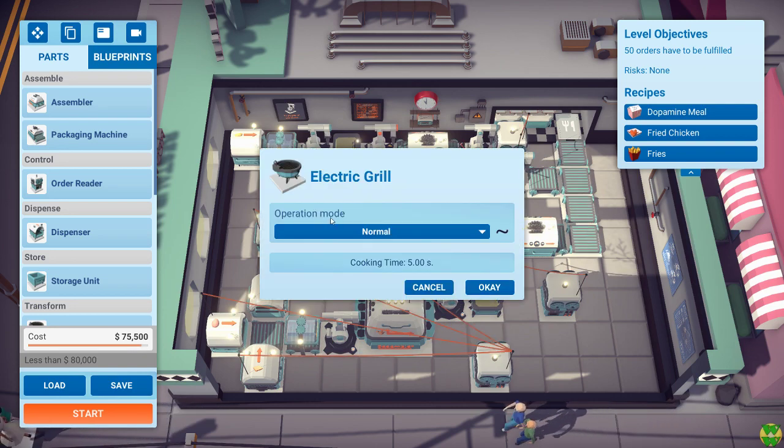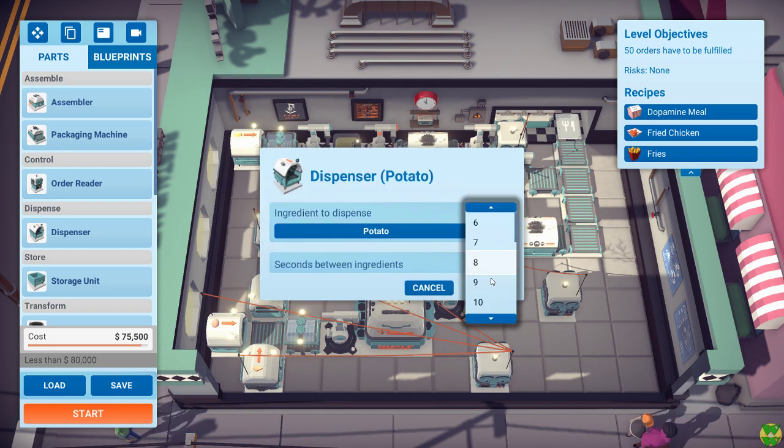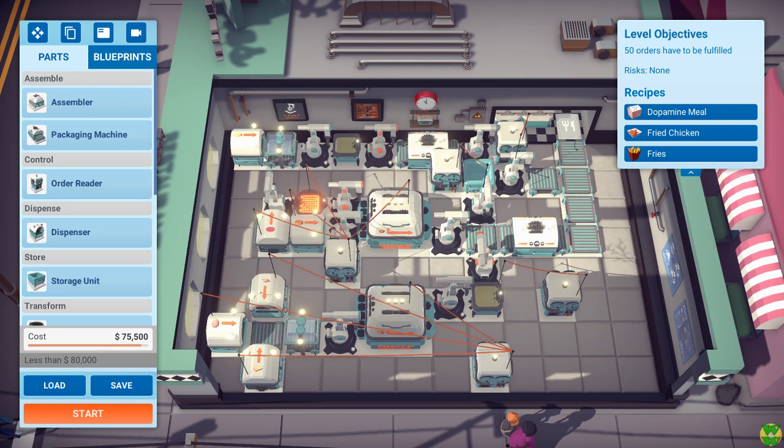The other thing that was suggested was instead of using... Oh, so by making it 9 seconds, we can also change this to 9 seconds. Because the most amount of time that we can process fries through the system is 9 seconds anyway.